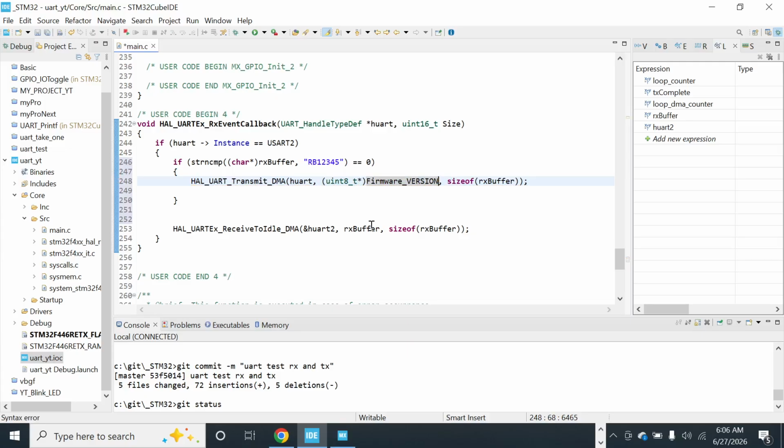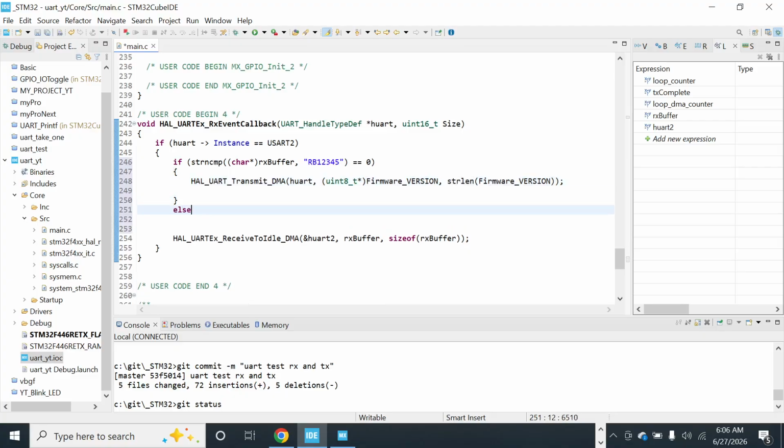Okay, and since this is a character, I don't think sizeof will work here, so we will use the length of the character, and that should be fine. I'm curious to see else.